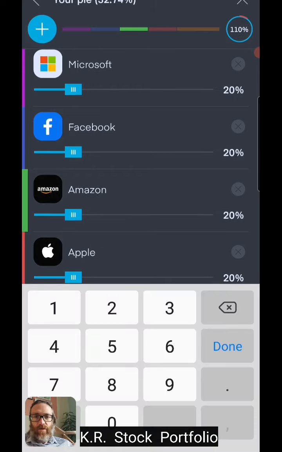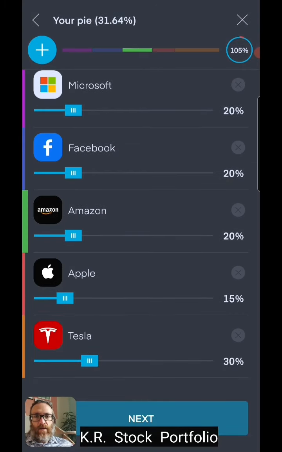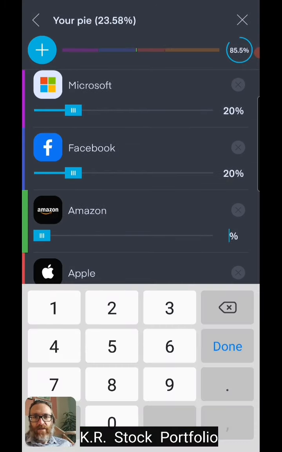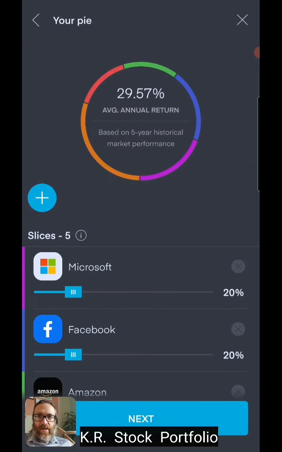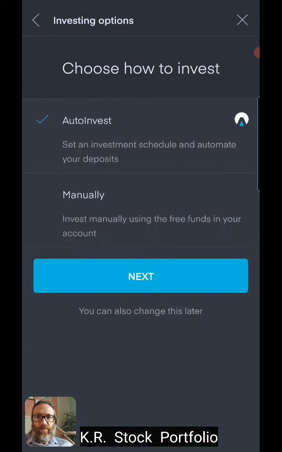So let's say I'm going to reduce Apple to 15%, and I'll reduce Amazon to 15% as well. That's a balanced pie. So if I'm happy with that, you can see the returns reduced slightly to 29.57%. Let's say we're happy with that. We'll press the blue next button.